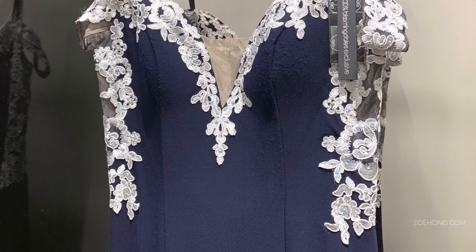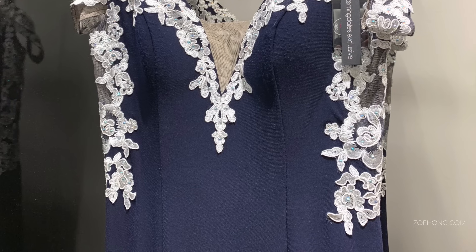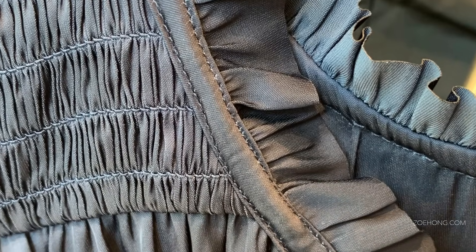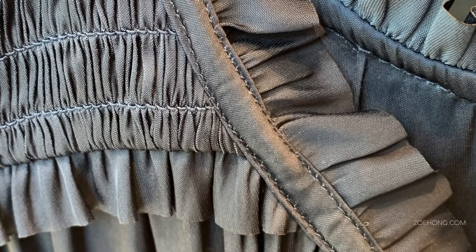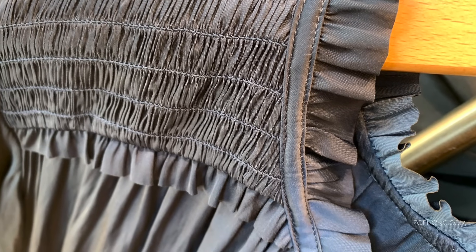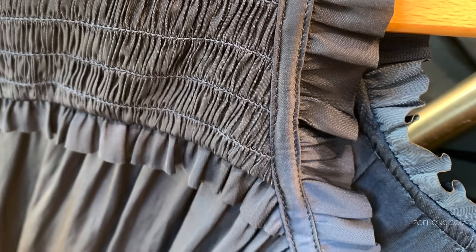Try clothes on and make sure things don't itch, seams don't itch, and random loose threads aren't all over the place. Make sure the fabric finish is high quality. The next thing I want to talk about is stitching and top stitching, especially around the neck and collar, because that's where it's most visible — people often look at your face when you're talking.